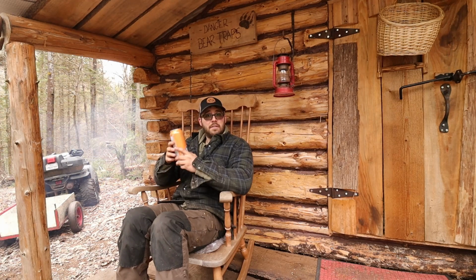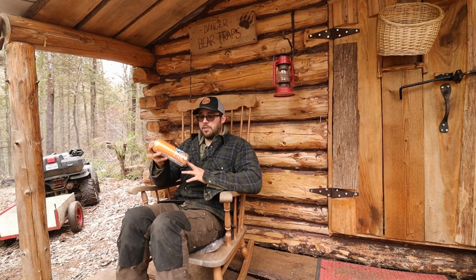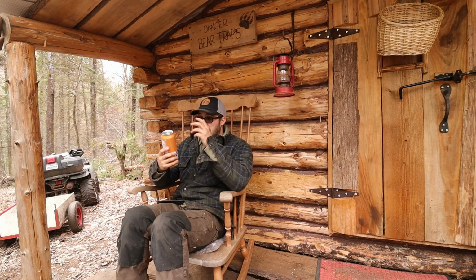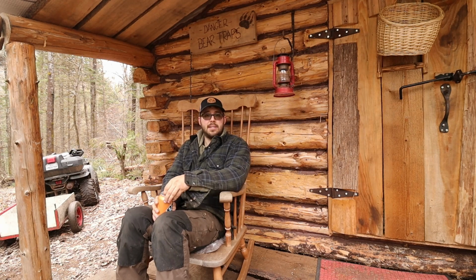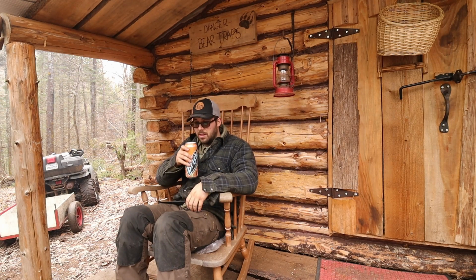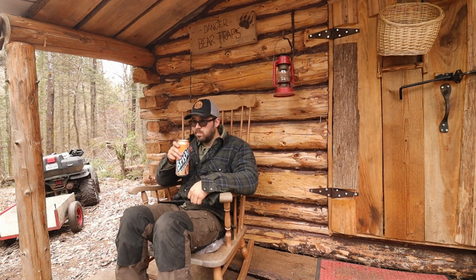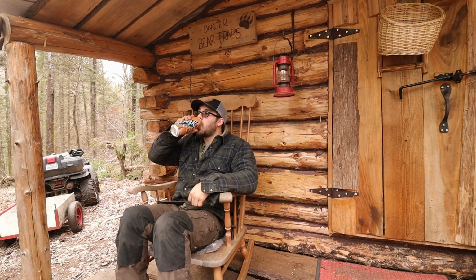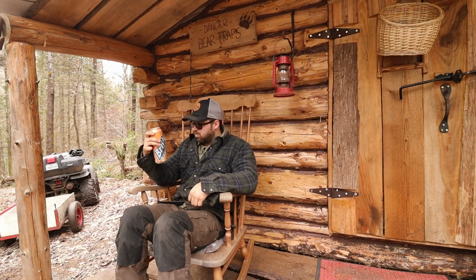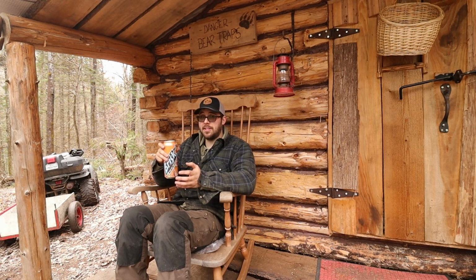So, first time trying this. This is Brisk. This is like the juice of the gods. Their stuff is great, except this one, it is peach flavored. So it's iced tea for the people that don't know. It's the best brand out there, but man, I'm not really a huge fan of peaches, but we'll try it. Oh, it's actually pretty good. That's good. Even this has a strong peach candy taste, so if you like that stuff, it's great.